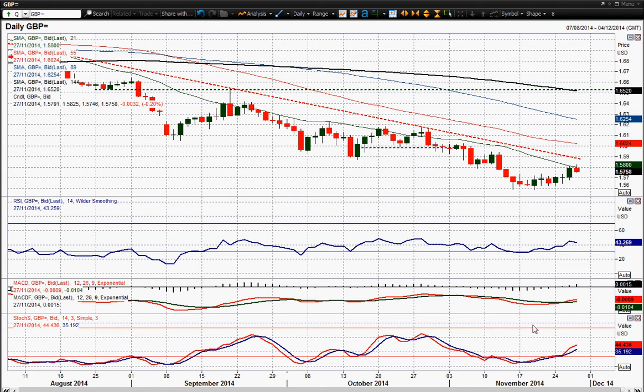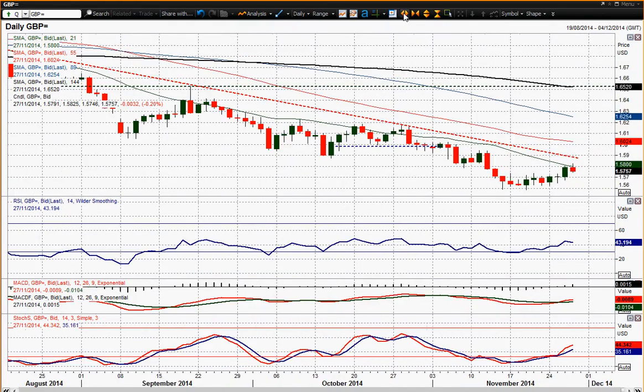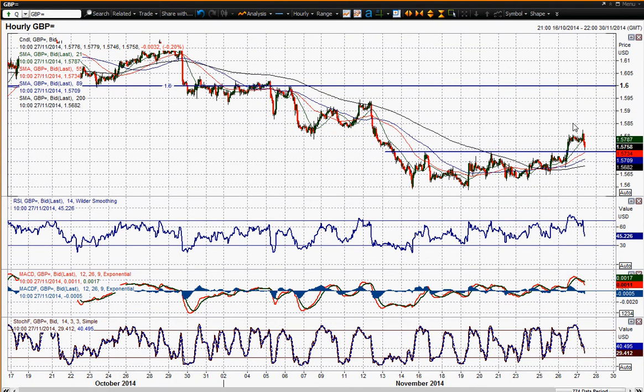And there is a sort of recovery in process, stochastics drifting higher, MACD lines having crossed over as well, so that's a positive signal near term. The last time you got a proper crossover on the MACD lines was back in September, and you got this move higher. So it does have history behind it in terms of working on the upside, and we could see a move back towards this downtrend, which has been in for upwards of 4 months. So it is perfectly possible that this move is still in play, and I think the first test is going to be this pullback to the neckline of the pattern.